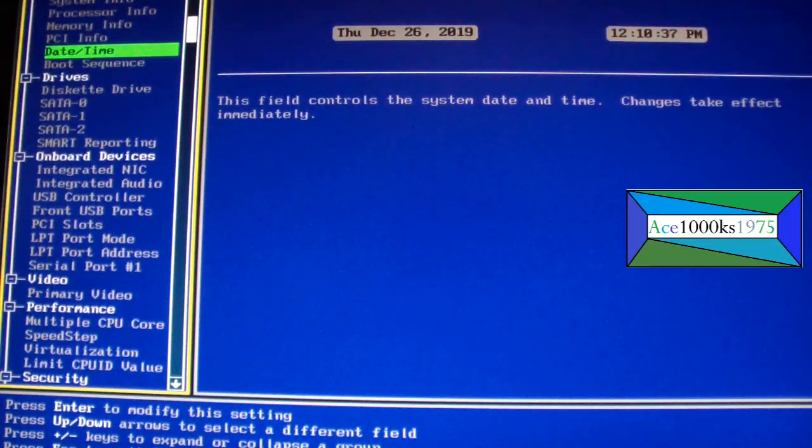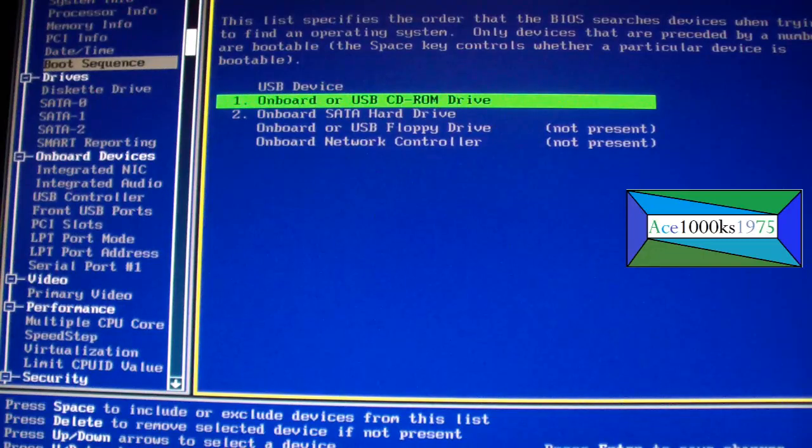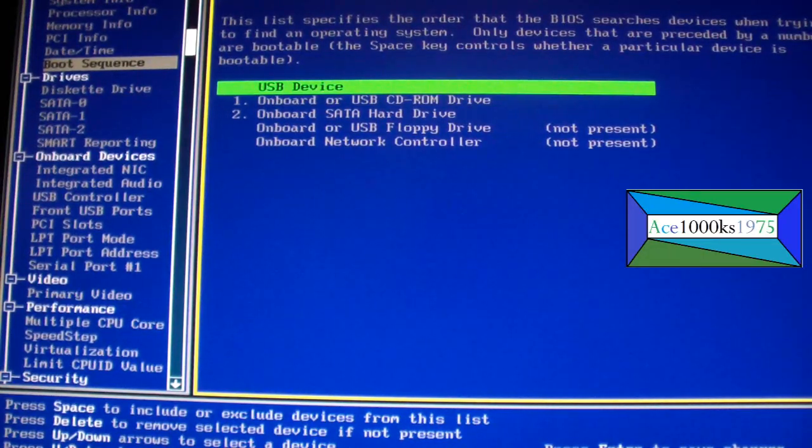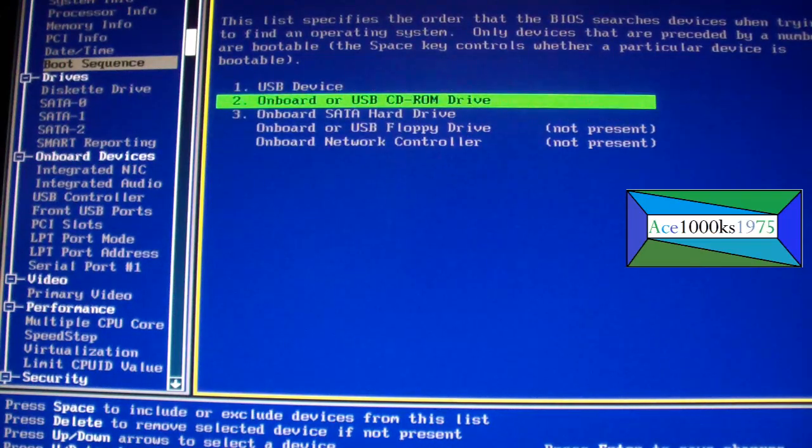Okay, there's a boot sequence. So I'm going to make the changes by pressing, let's see, okay, space bar is to include the device, and so I have to change the order of the boot sequence.